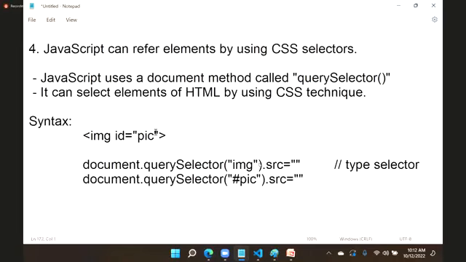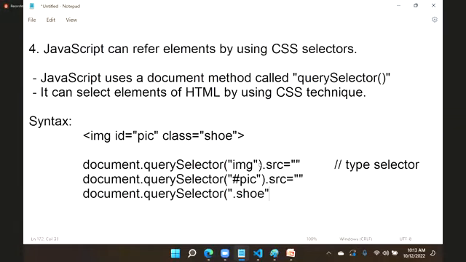Suppose this image has a class called shoe. Then what can we do here? Document dot query selector dot shoe, because it is a class, dot src. You can apply it like this.